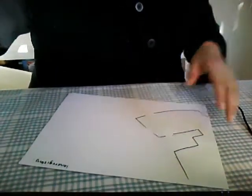Right, now, if you remember last time, what we did is we took the plans from the land registry and we blew them up as a way of actually trying to find out what the shape of your garden was. Now, this time what we need to do is actually take those plans.